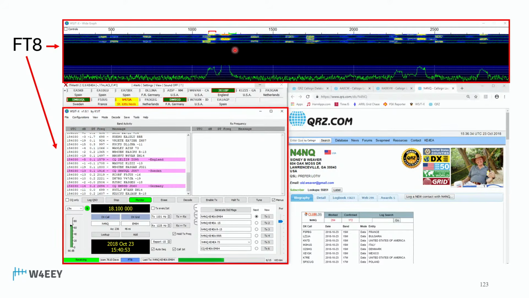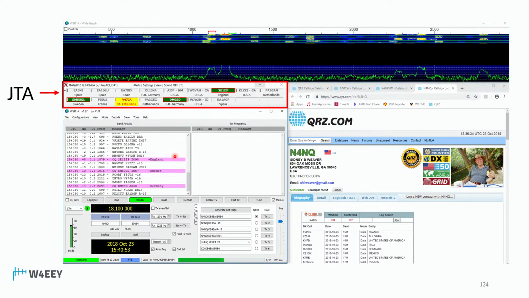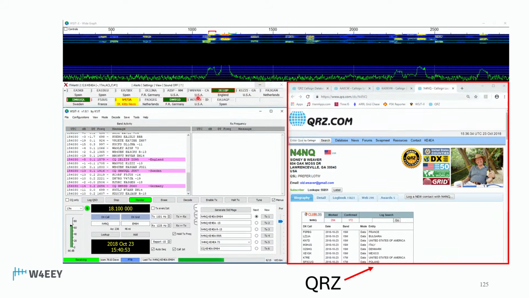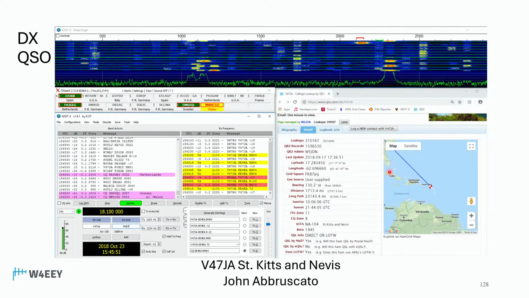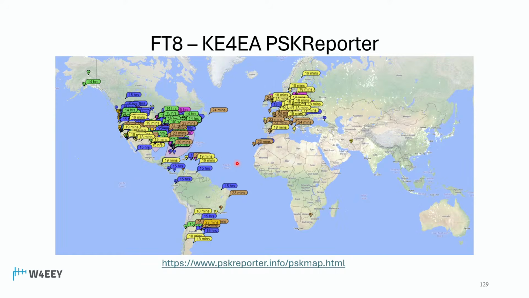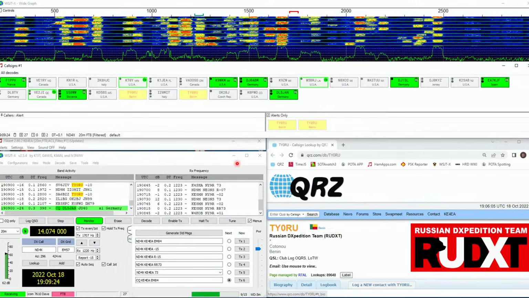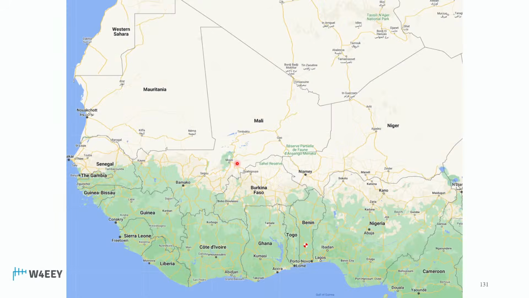So here's a picture of what FT8 software looks like. This is a program called JT Alert, which is wonderful because it shows you the names of the countries. And then I like to have a QRZ page up as well. Here's the QSO in progress. Information about it. When it turns red, that means somebody's calling you. There's a tool called PSK Reporter where you can look in the world to see where you were heard, a little bit like Whisper we were talking about. A little more information. You can actually zoom in to where you're talking.